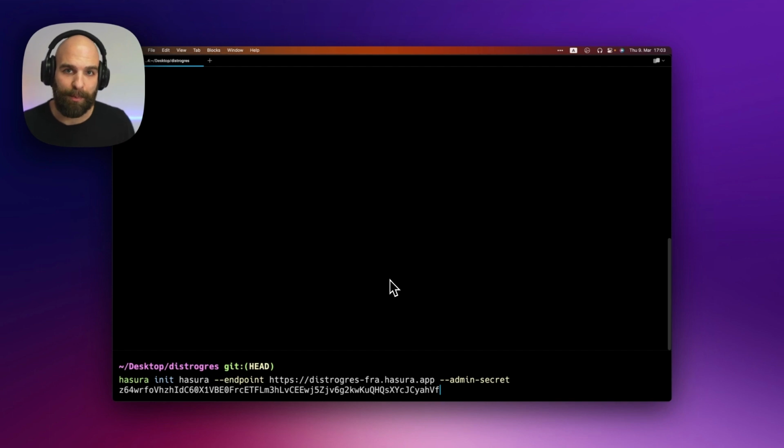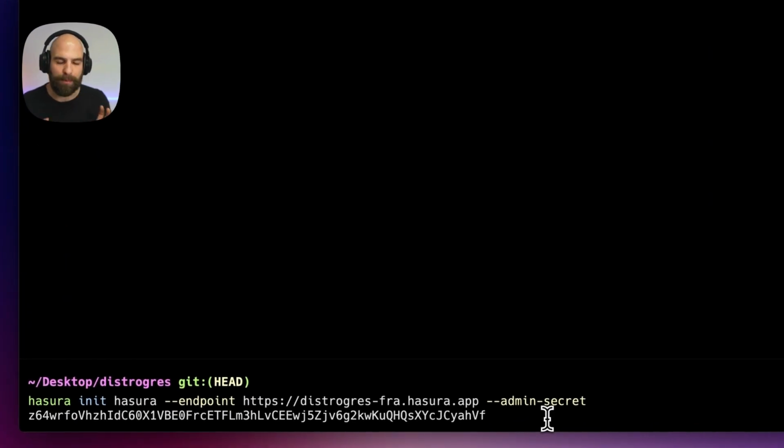To do that, I'm going to initiate a Hasura metadata instance from my existing Frankfurt project. I'm going to use the Hasura CLI and just init it. I'm calling it hasura, which is the name of the folder that gets created, and I'm giving it the access point. I've renamed my project to DistributedPostgres: Frankfurt, DistributedPostgres, Seattle, DistributedPostgres, Australia. And then I'm going to give it the admin secret that is provided as well. I will burn this later on. Okay, let's go ahead and run this.